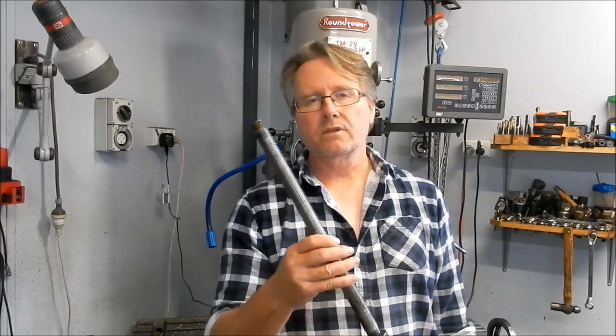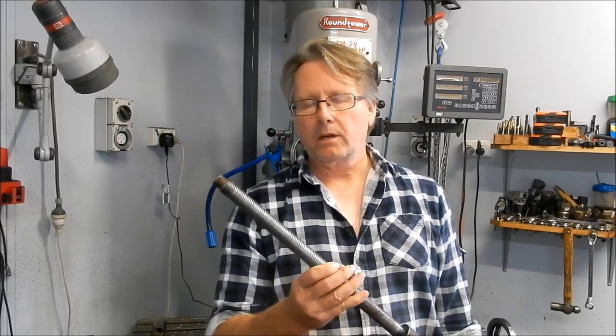I'm going to do this as a 5 TPI, make it a much, much coarser power thread to enable it to take the sort of conditions and loads that a vice does have to take. So we're going to kick off on the lathe first. I'm just going to do the screw out of mild steel. This particular nut here is done out of cast iron, but I'm going to do it out of aluminium bronze. It's going to be very tough stuff to machine, but it's going to give a very, very durable nut, and I wouldn't expect to see it fail. Certainly not in my lifetime if I look after it. All right, guys, as I said, let's head over to the lathe, and we'll make a start.